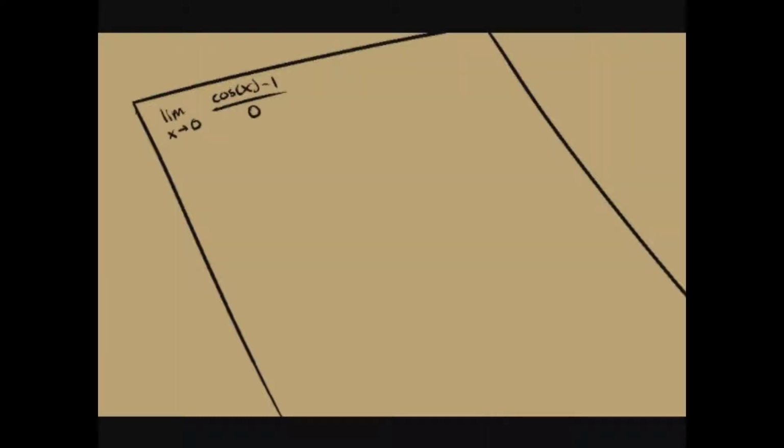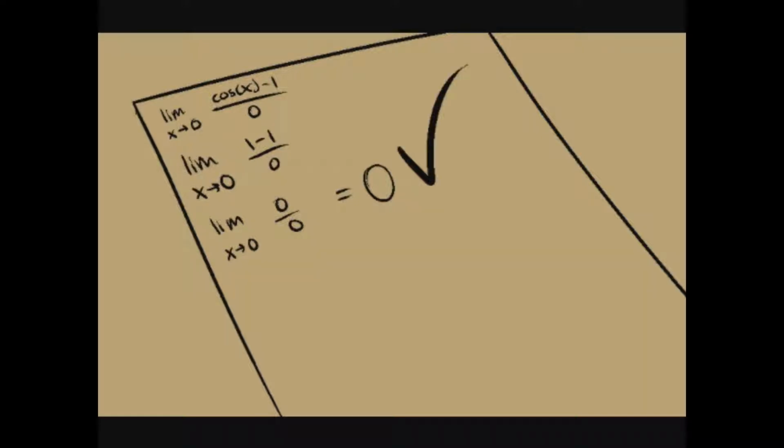We'll start off with the limit as x approaches 0 of cosine x minus 1 all over x. If you're familiar with limits, you should know that the first step to defining any limit is to attempt to plug in 0. Here, the 0 has been plugged into cosine x, which according to the unit circle equals 1. 1 minus 1 is 0, but for the purpose of grading, make sure you show all work when defining limits, especially in the case of L'Hopital's rule. 0 over 0 equals 0, so now we can prove that the limit as x approaches 0 of cosine x minus 1 all over x is 0. This is how a gentleman is able to define his limits.